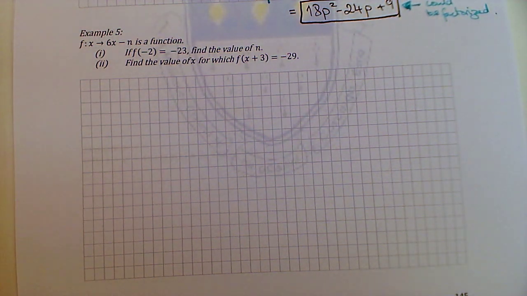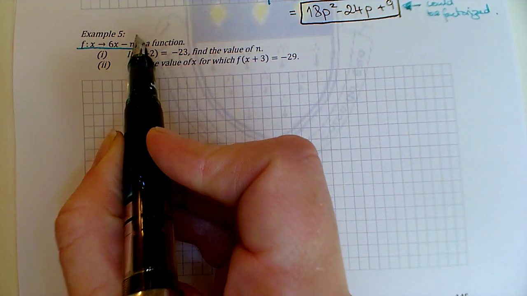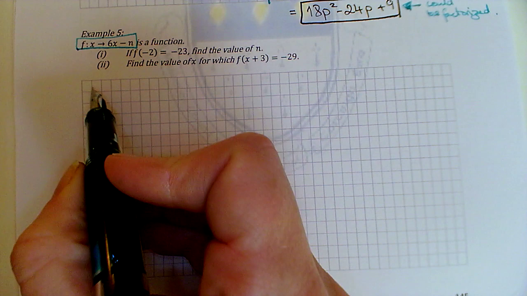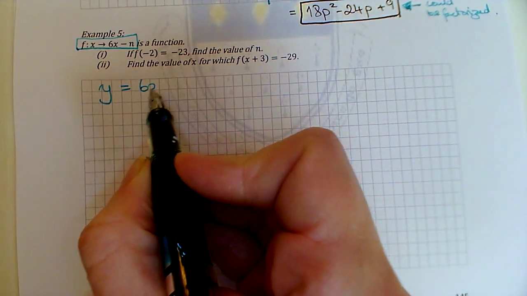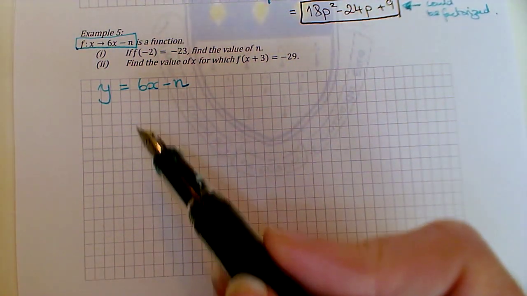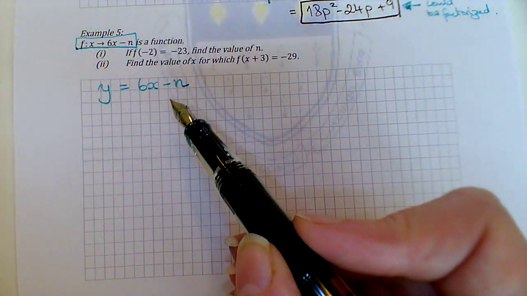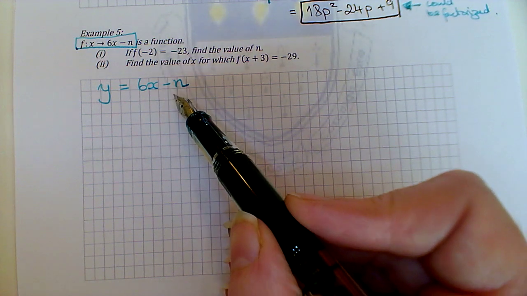Next, looking at the next example on the same page. So here again, they've given us the definition of a function. This time they've used the f such that x is mapped onto notation. So let's change that straight away into something that's a little bit more familiar and say y is equal to 6x minus n. Okay, you'll notice in our definition of the function we have x and we also have another unknown n here, but the function variables, the function inputs, are in terms of x.